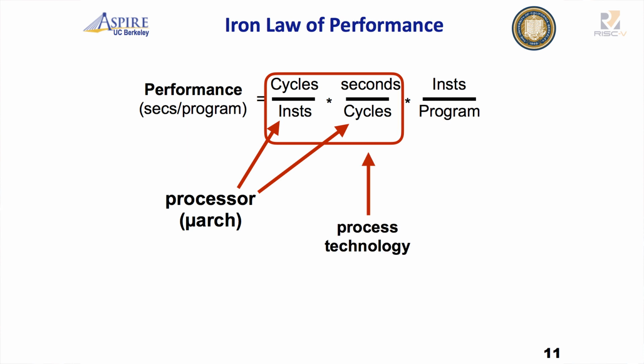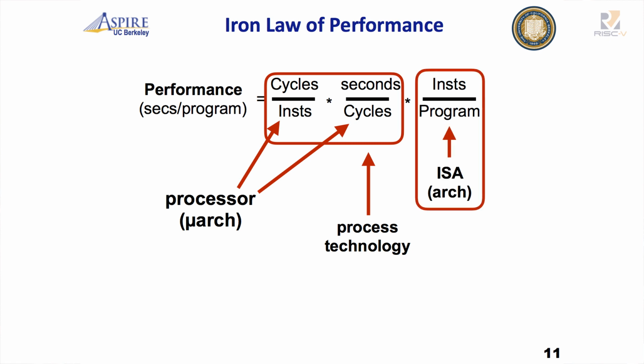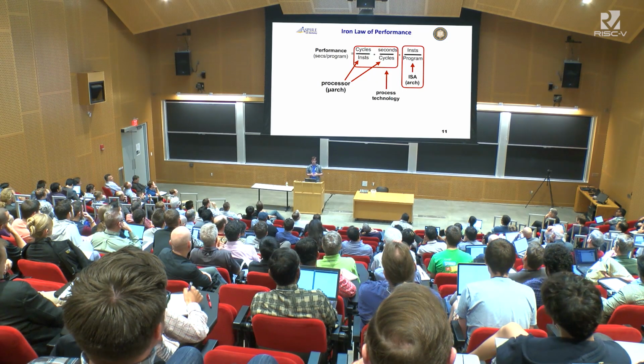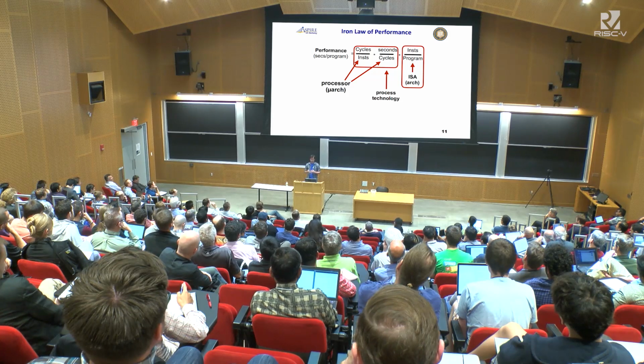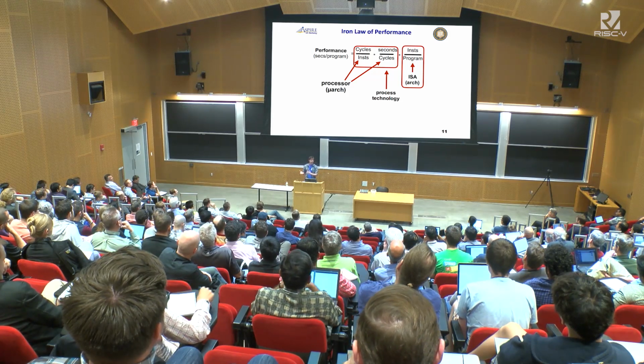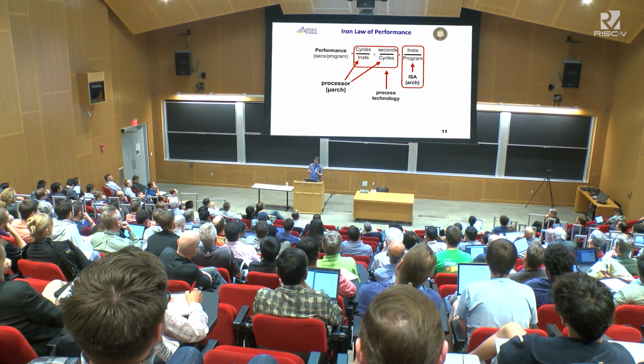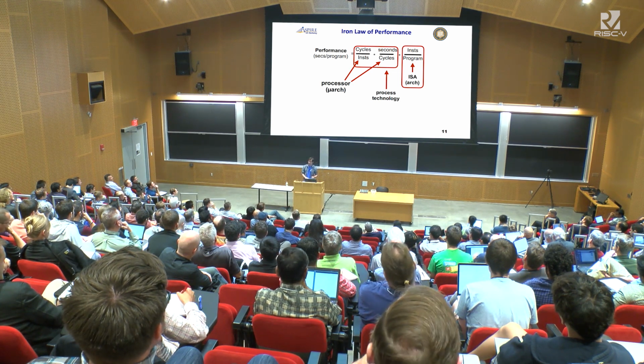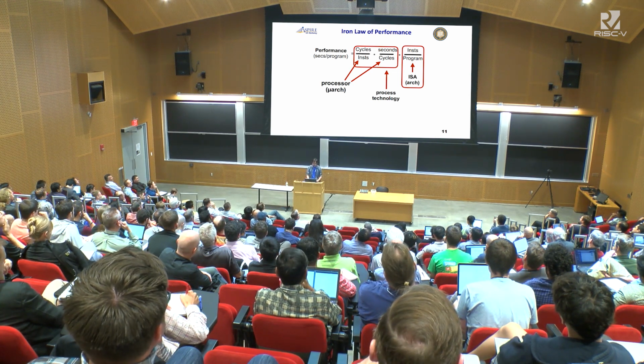Technology, but that's kind of normalized across all these processors. I don't have control over this last term, how many instructions there are in a program. That's controlled by the ISA. And so I said, okay, if BOOM is doing worse than an ARM core, is that just because I have to execute more instructions and it's just a bad ISA? And if BOOM is doing better than an ARM core, is it being held back by a bad ISA? I don't know. So I wanted to figure out what is the real quantity of this term.